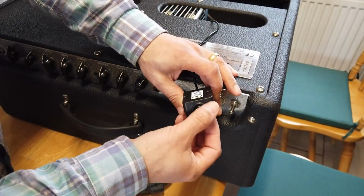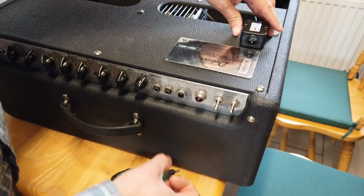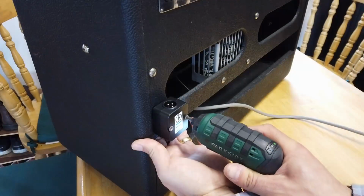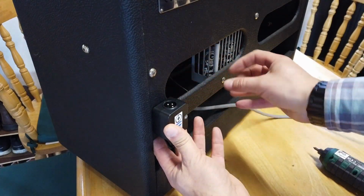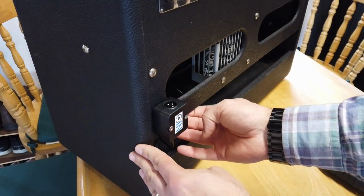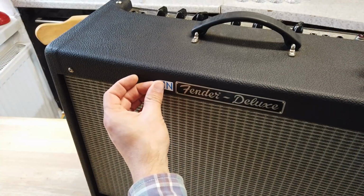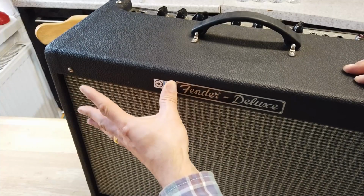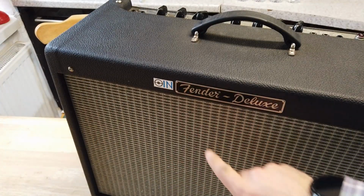We're going to need to fit this XLR connector chassis somewhere sensible, so the sound engineer can find it and just plug in. When you're fitting this, make sure you're not fitting it where there might be some electronics. So I've chosen a rather empty piece of the frame to fit it to here. The other thing you might want to do is fit this somewhere on the amplifier so that it shows the sound technician that this is fitted with an integral microphone.